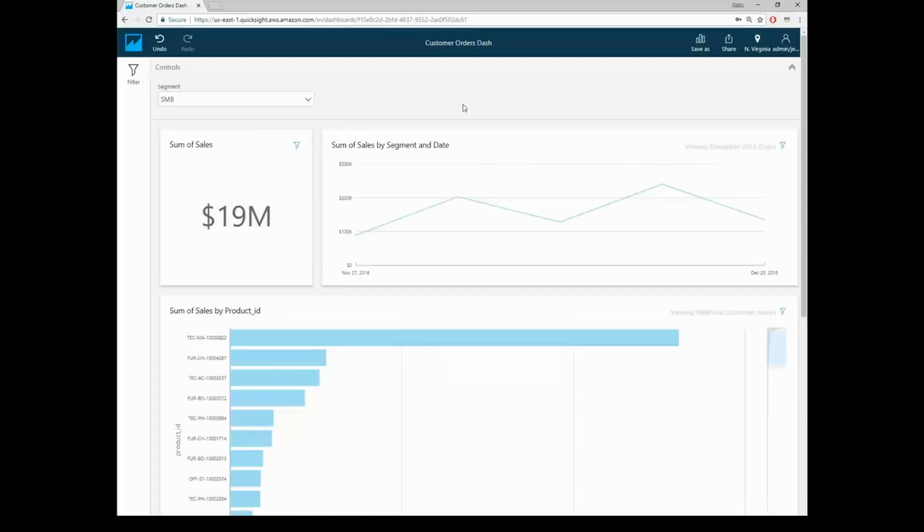All right, so that gives us a little bit of a feel for both personas. How do I create things in QuickSight and create the data sets and the analyses and the dashboards? And then from more the consuming perspective, how do I interact with those dashboards and what are the types of drill downs and filters that I can use? So maybe the last thing that we'll do, just before we kick it back to Quentin to finish up with some slides, would be to show how you can add users into QuickSight.